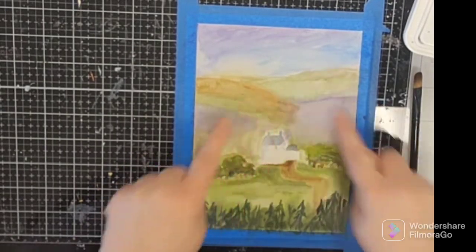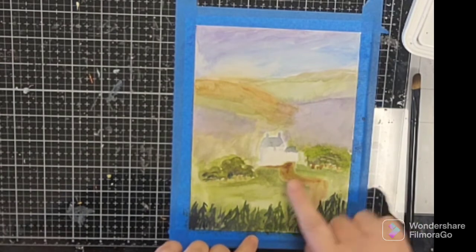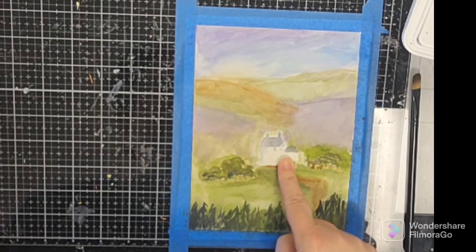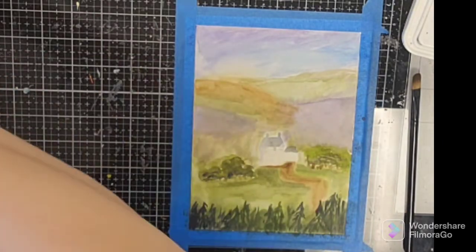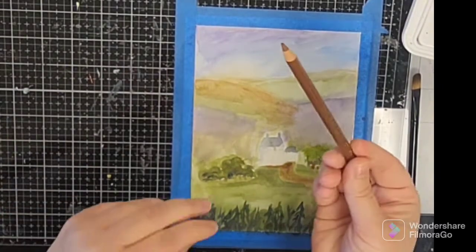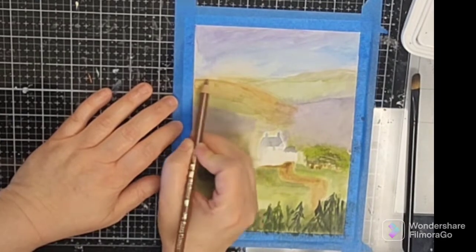I've got some hills in the back and this little house, and then the driveway that you can't really see, and then these near trees here. So I want to start defining those things. So I'm going to grab a brown and I'm just going to do some coloring here.